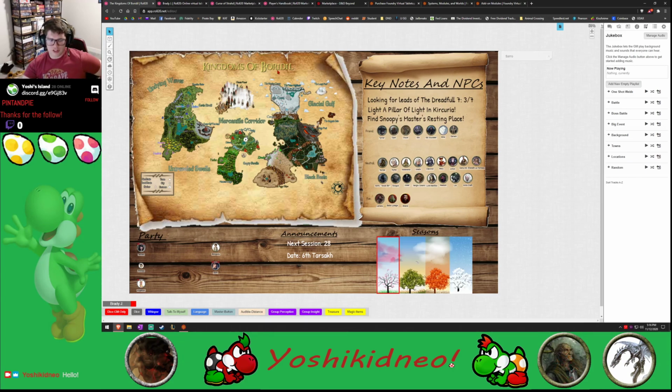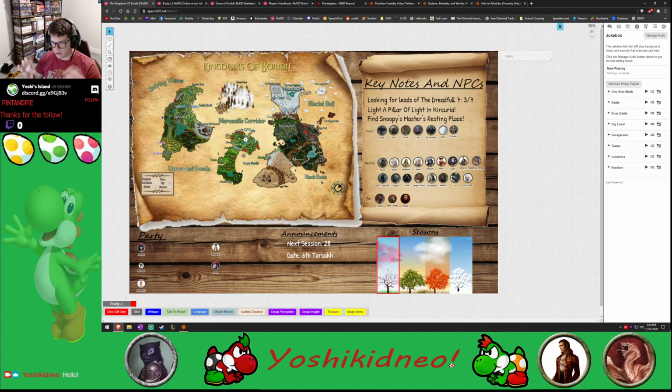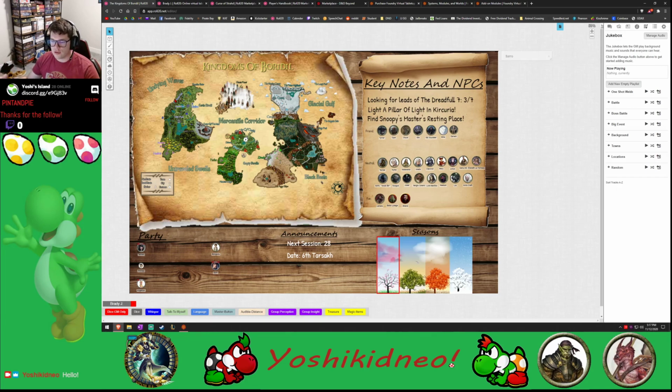So, first thing you get to see on a virtual tabletop is that the background images are literally anything that you can upload to the server or the tabletop that you're using. So this right here, everything that you see is pretty much I put together in Photoshop, a good majority of it. The map itself, I actually use a tool called WonderDraft, which is wonderful, pun intended, I guess, at making these type of maps. I like to use them mainly for large geographical locations, but I've seen a lot of people make some really good things for battle maps, things like that. But those types of tools can actually be integrated into an in-person session.